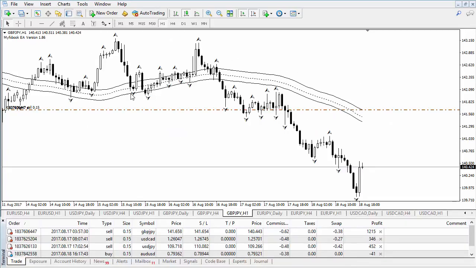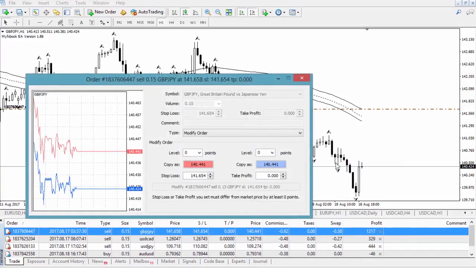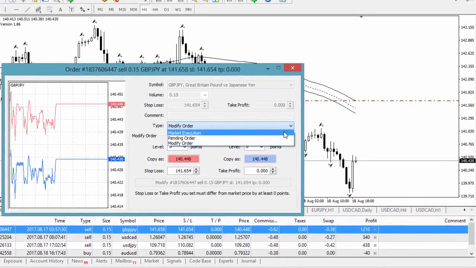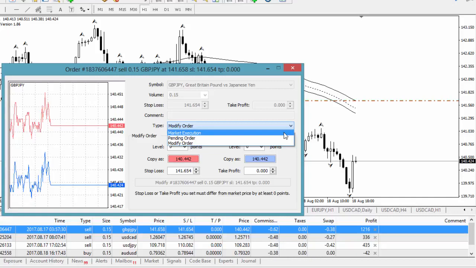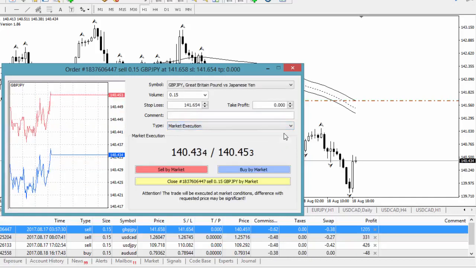As you can see on the screen, our short trade on the GBP JPY currency pair has brought in about 120.6 pips in pure profits. And since I'm only trading 15 mini lots of this currency pair, I'm going to have to close 5 mini lots in order to lock in 1/3 of the profits I've been able to accumulate from this short trading position.